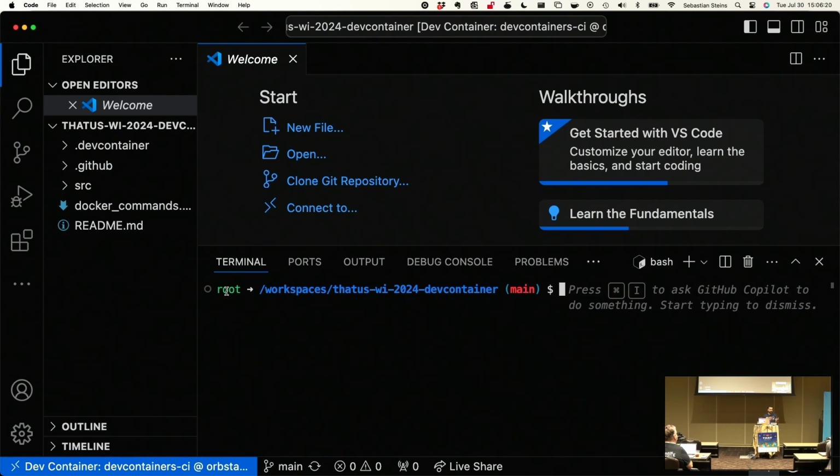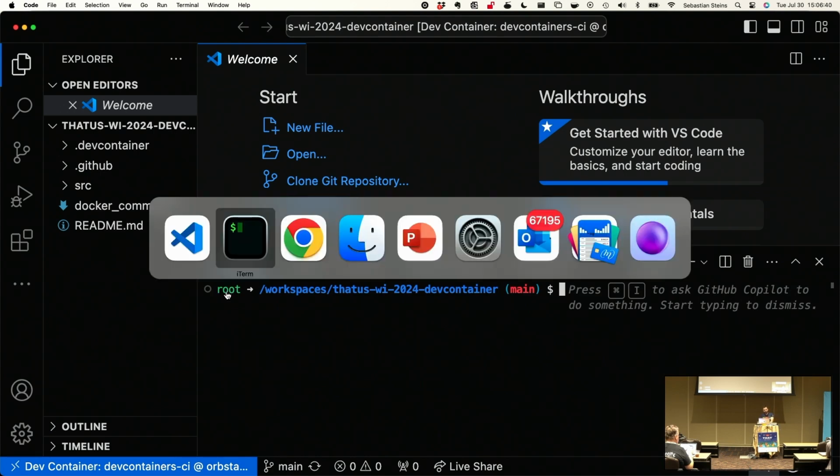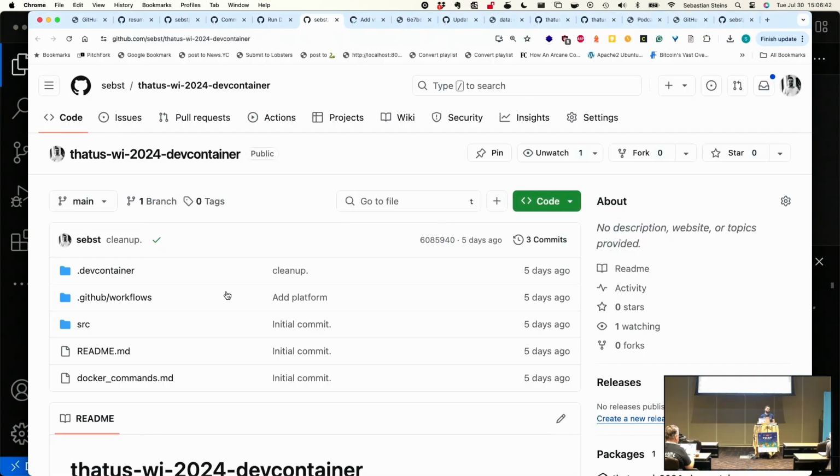So what VS Code does is actually it inspects this devcontainer.json file and builds a container based on that specification. And there is luckily a tool called dev container CLI, which does the exact same thing VS Code would do, just on the command line. And I use that in GitHub workflows to actually do the exact same thing here.